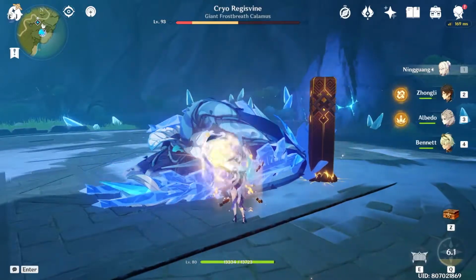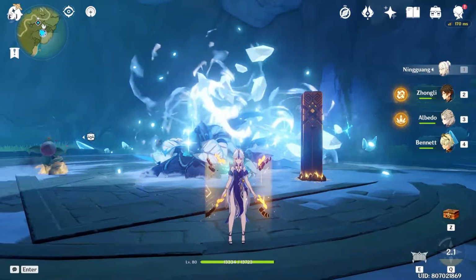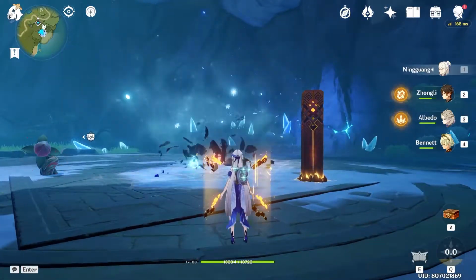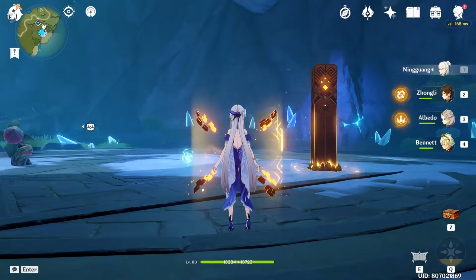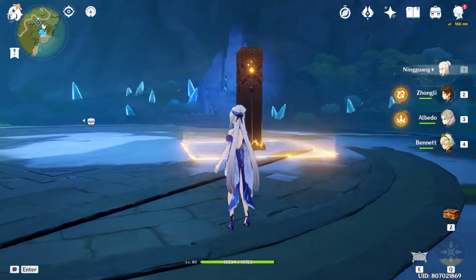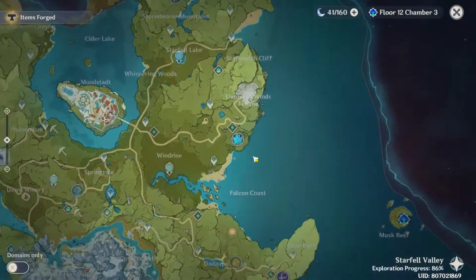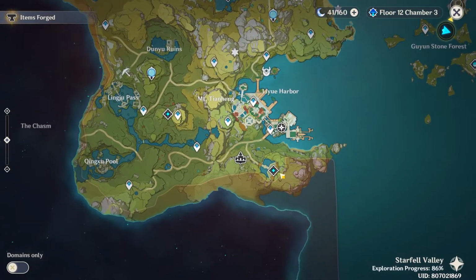Like, you can see that elemental burst was so amazing. It almost killed the Regisvine all by itself. 16,000 damage per jade, and that's very, very good. Let's go to Childe.